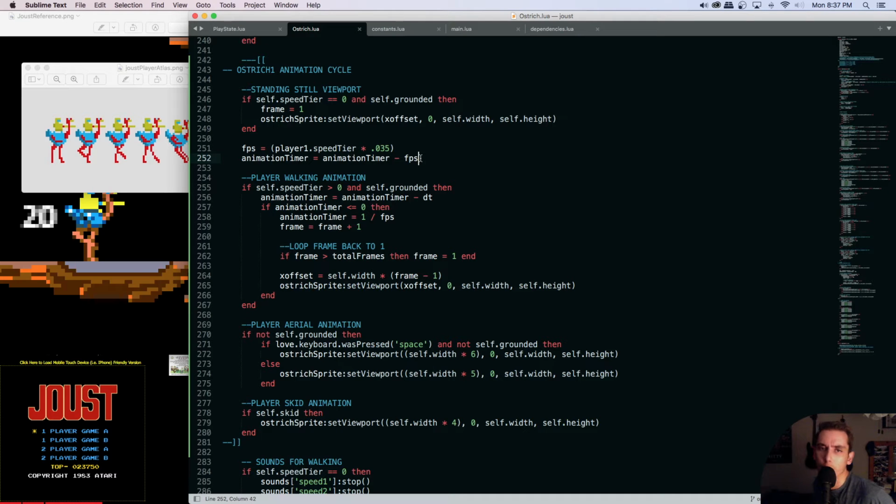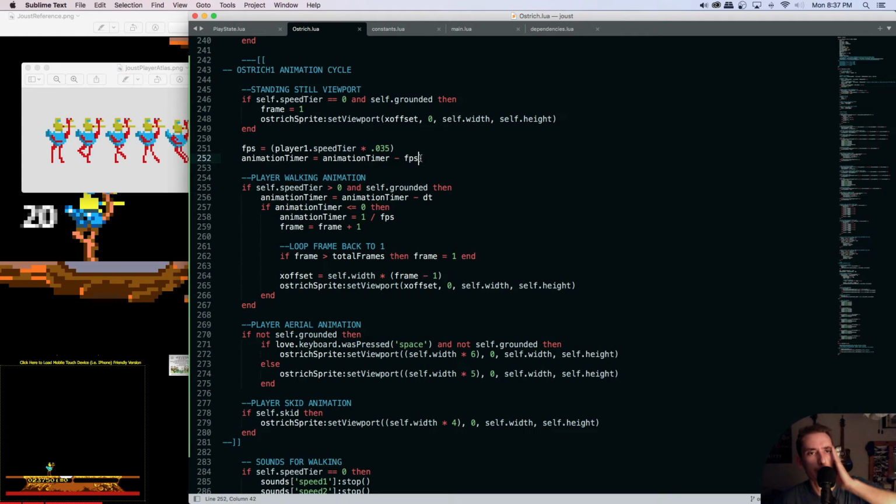Okay. Yeah, I guess I'm trying to figure out how fast this animation timer would be in speed tier 1. And it's 0.035. And we decided that every frame was 0.016.